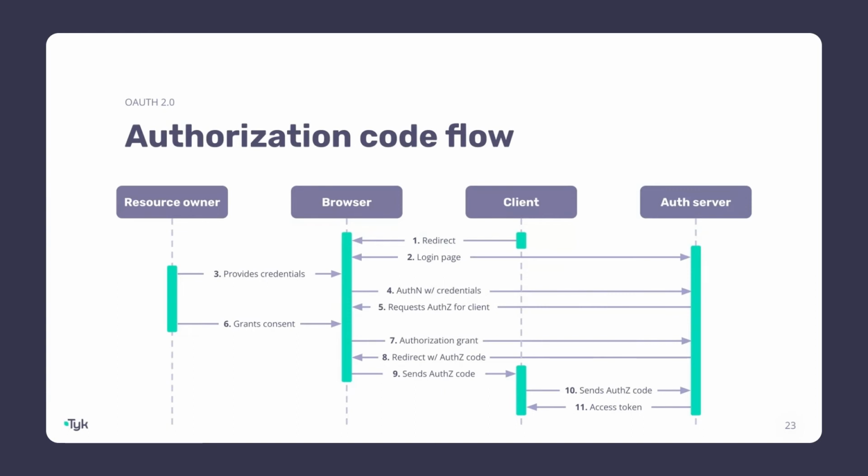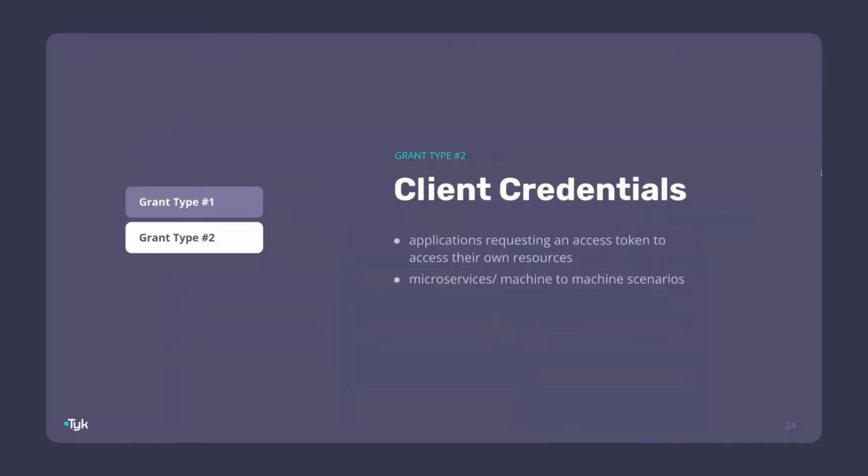It is an 11-step process, as you can see over here, but it's a fairly logical flow. You may be able to skip some of them if you're previously logged in. For instance, the first couple of steps around step 2 and step 3 may or may not be necessary in some cases, but this is the overall journey that you might be taking with your authorization code flow. Once again, the ultimate objective is for you to receive that access token based off of the credentials and the grants that have been provided by the resource owner, so that the client can then act with that access token on behalf of that resource owner for accessing resources on an ongoing basis. Moving right along, the next grant type is client credentials.